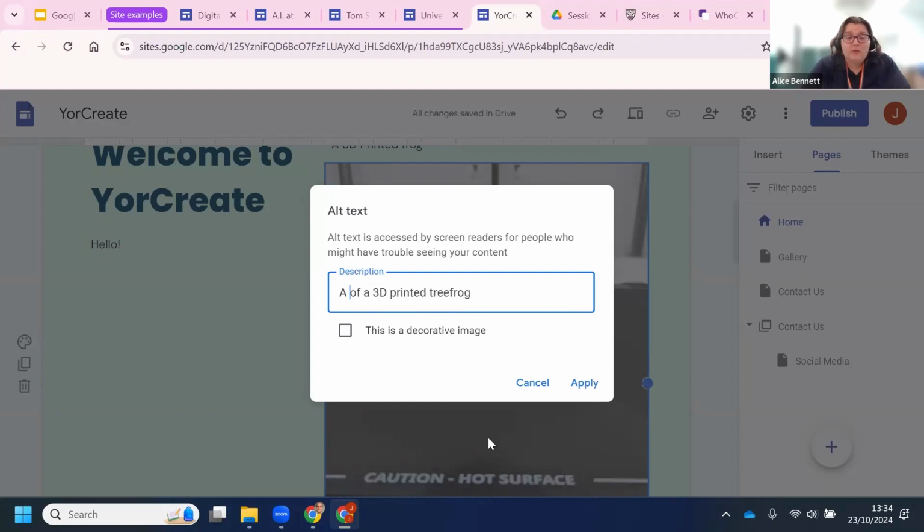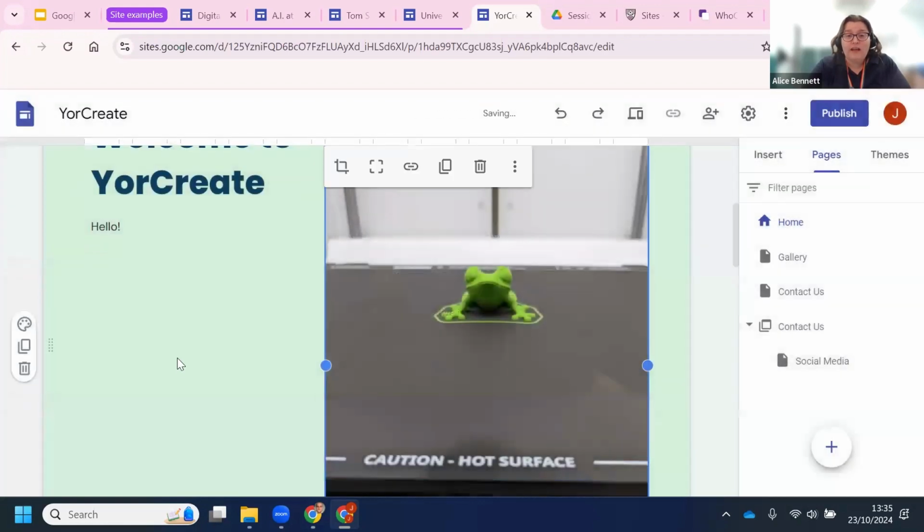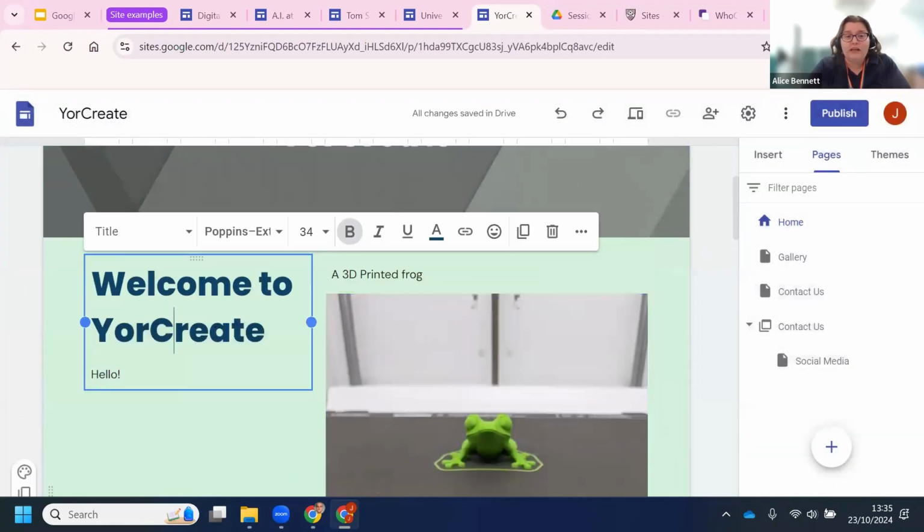So think about what it is somebody who is sighted is taking from that, that somebody who can't see it wouldn't be taking. One of the general things is not to put text in there. So we've got "Welcome to your crate" as the text there. John hasn't put an image in that says "Welcome to your crate," so a screen reader can go through that. You can see we've got the cursor there. A screen reader recognizes that as text. We haven't got text as image.